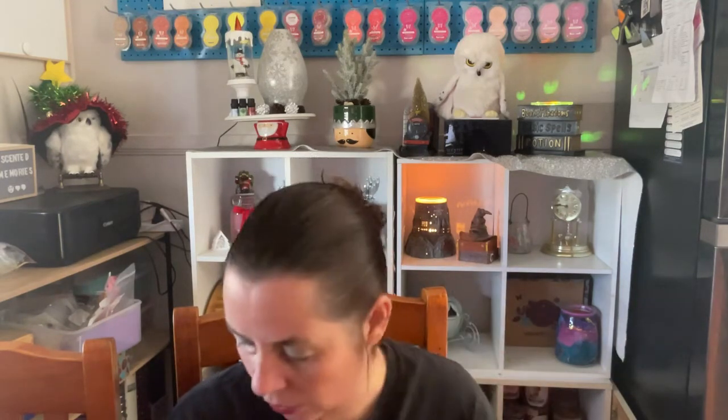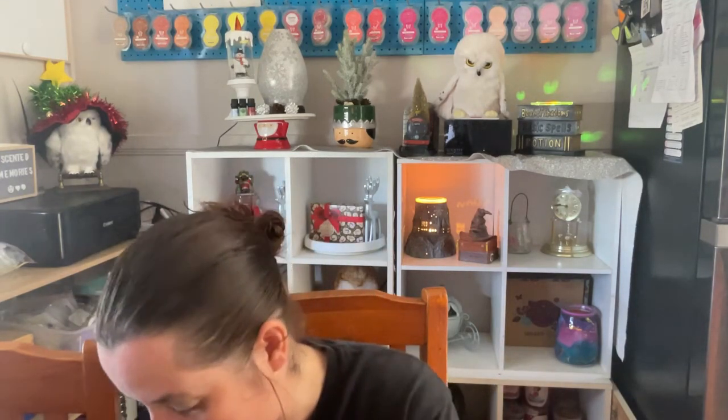And the description on this is, he just wants to be loved, but also have fun, and the surge of cool mint and adventurous snow-covered woods surrounding a heart of warm vanilla. To me, I get a sweet vanilla buttermint. I don't really get a snow-covered wood scent, but I get that cooling effect from a buttermint. It is absolutely beautiful.